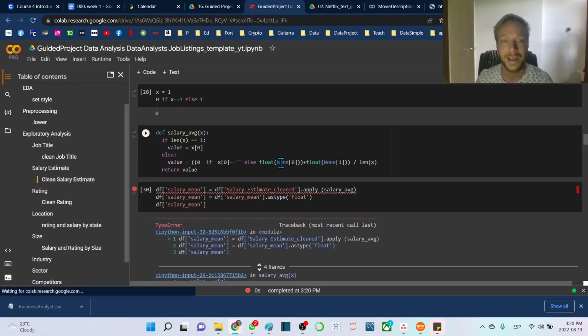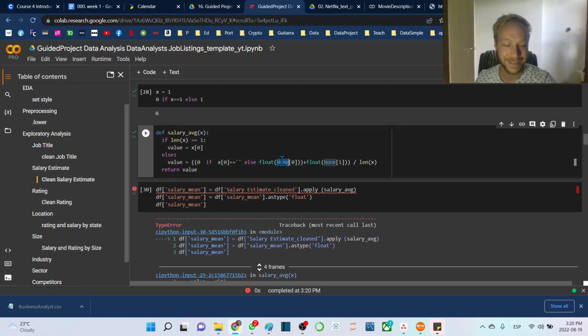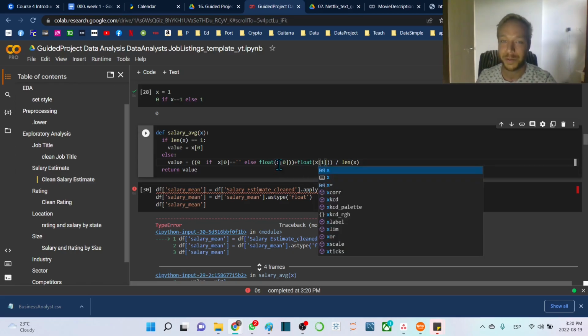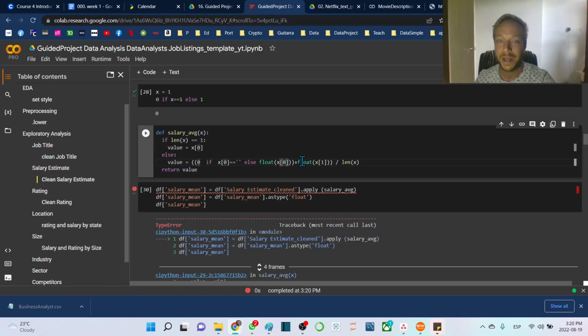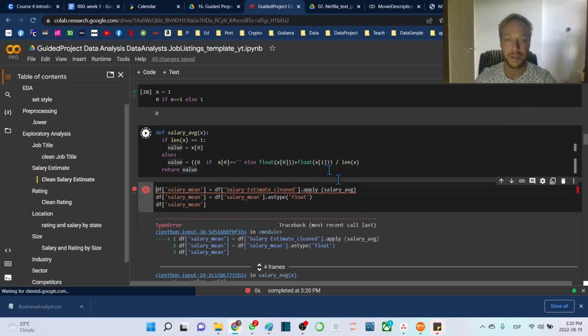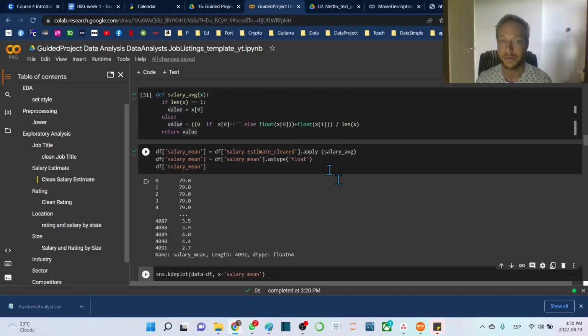Oh, and I'm not done yet. So here we had to do, where I have the NaNs, I meant to do that in blue so it's more audible. We've got to do x0 and then x1, so the first and then the second position. So let's rerun that and see if I can get this function to work perfectly. So now we're either getting just the single value or we're getting an average of the two values. So we get something that we can work with here.